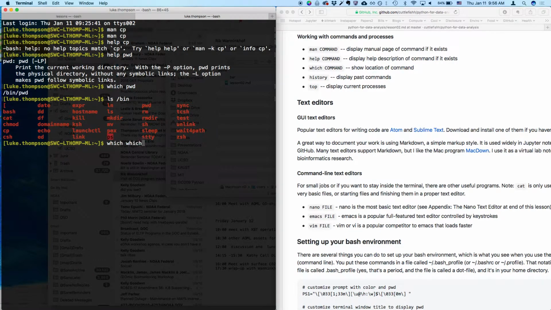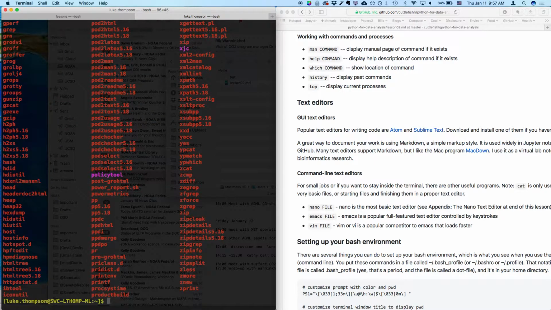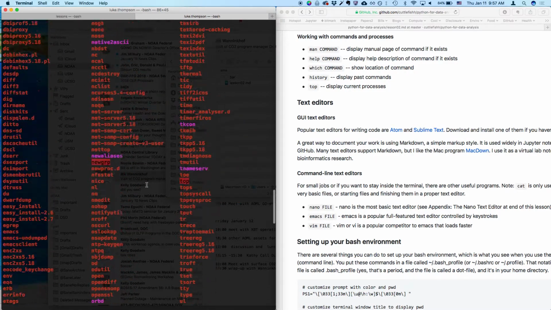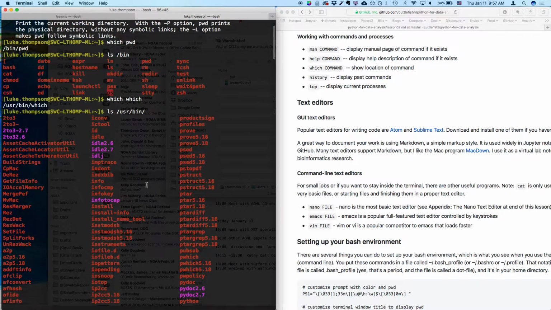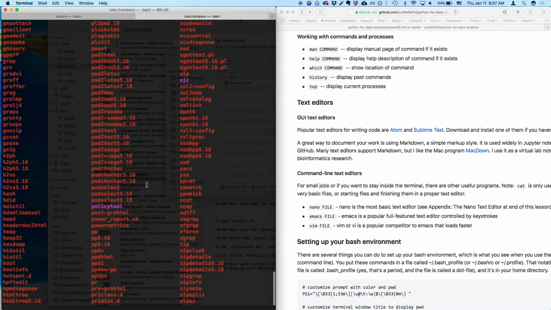So we could type which which, and it says that it is found in /usr/bin. So we can type ls /usr/bin, and you can see there's a lot more commands available in that folder. We don't want to move or touch or do anything with these commands. They're normally hidden from view for a good reason, but sometimes you need to know where your commands are located.